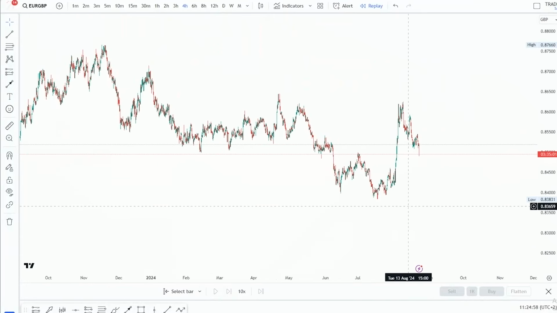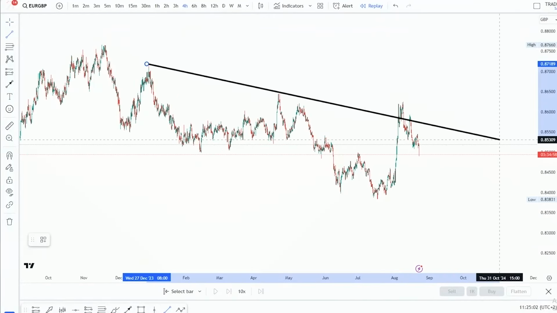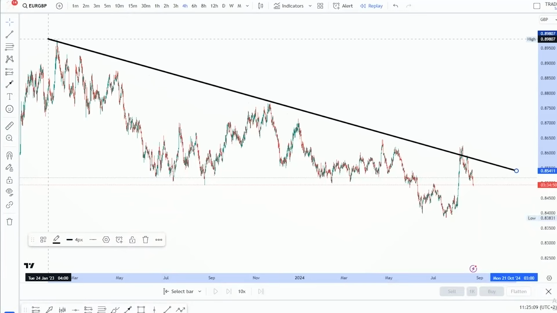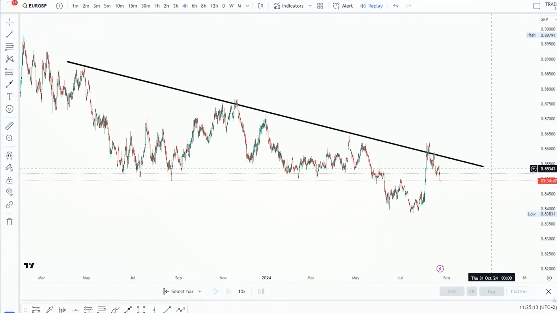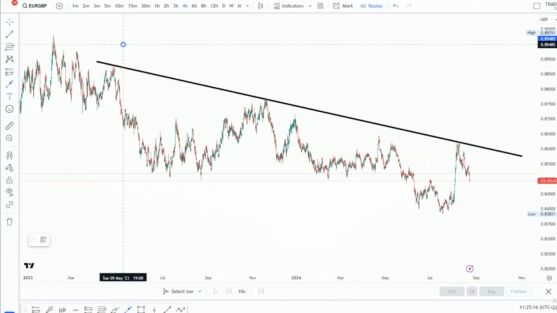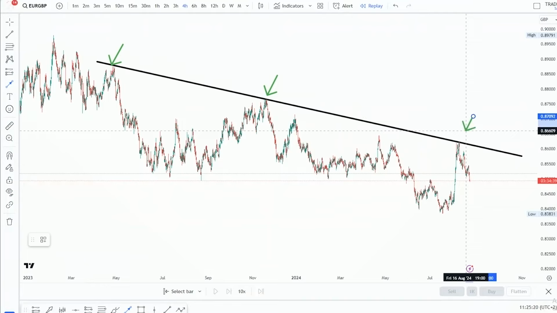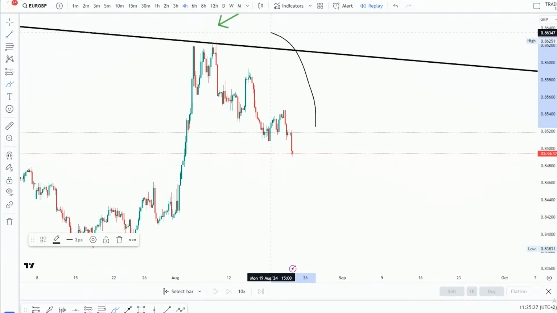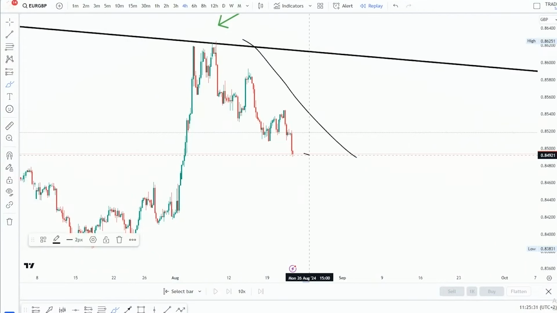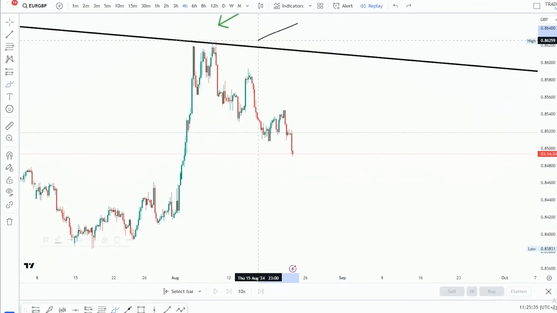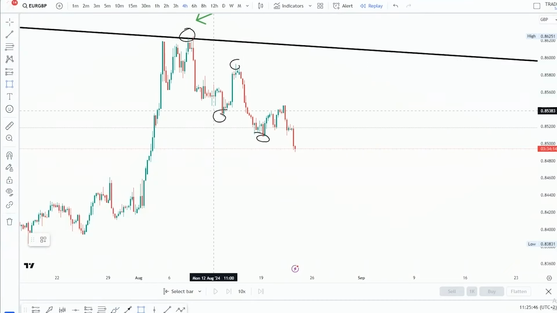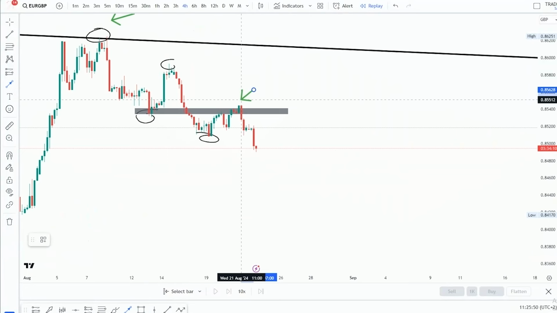For those that might not understand what I'm unpacking, look at this. This is what I'm basically saying to you guys. Just find the appropriate one. There you go. So you can clearly see here, first touch, second touch, and then we have ourselves a third touch. On the third touch, that is when you can start to trade this bearish trend. This bearish trend is going to have a high win rate because it is from a third touch of your resistance. You can clearly see what happened: lower low, lower high, lower low, and then price came to your flip zone, and then you sell right there.